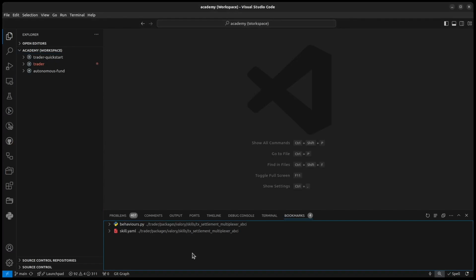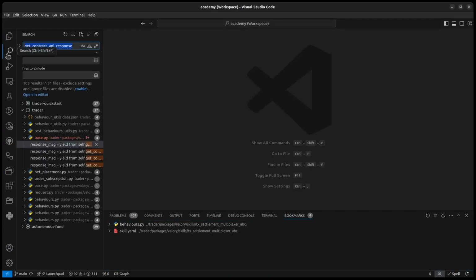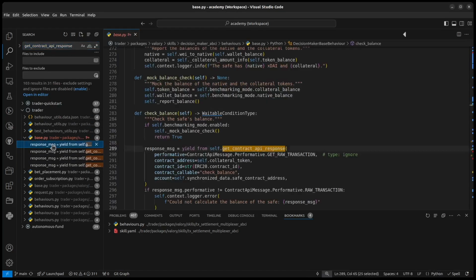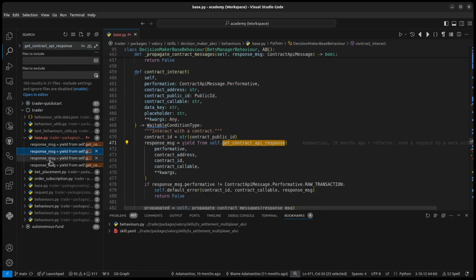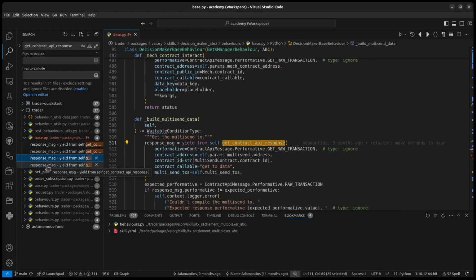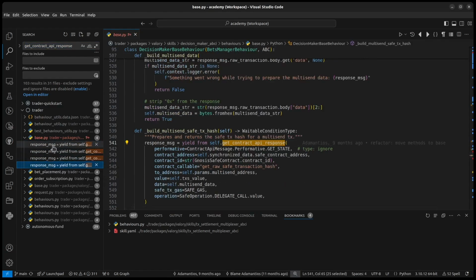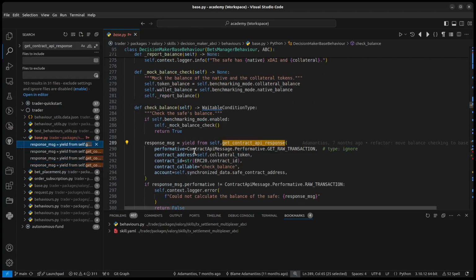Using the trader as an example, again, if we filter by get contract API response, we have a number of occurrences in the service. So we can take, for example, this one here, which is interacting with an ERC20 contract.